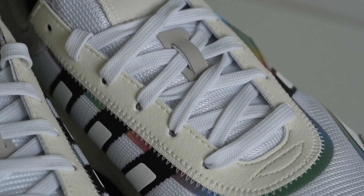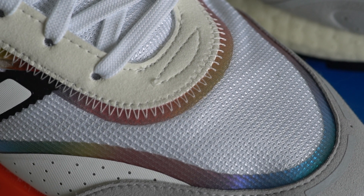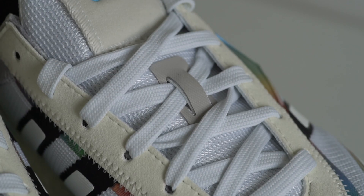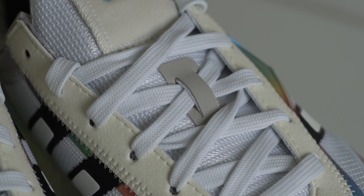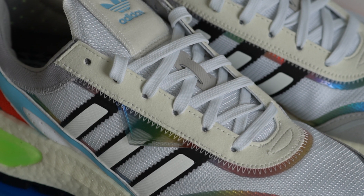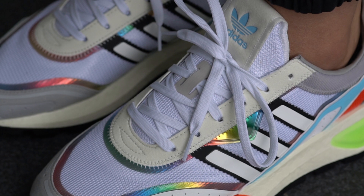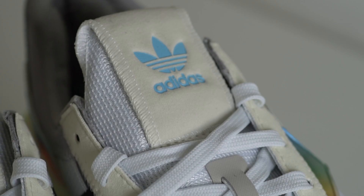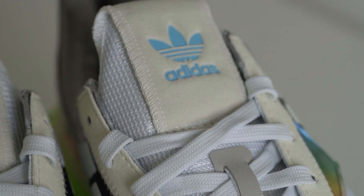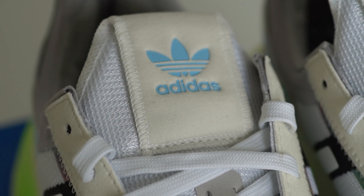Coming to the top of the shoe, you'll see another suede panel, this time in a cream color, with this white exposed stitching detail that goes around it, and another appearance of the rainbow plastic outline. Weaving through the eyelets are flat white laces that go through a regular lacing system. Underneath the laces, there's a decently padded tongue that has the same material as the rest of the upper on top. Underneath the tongue, it's a softer suede material which feels really comfortable on feet. You'll see this layer folds over at the top of the tongue to form a light gray colored tongue tag with the Adidas Tri-Fall logo debossed on in light blue TPU material.